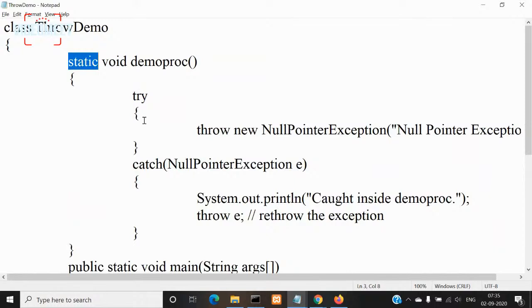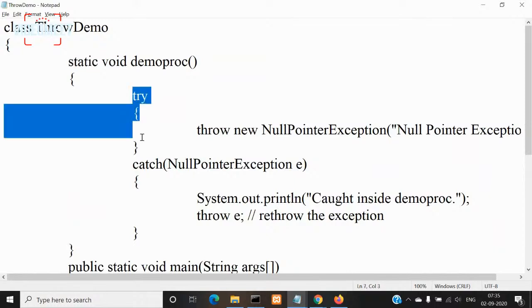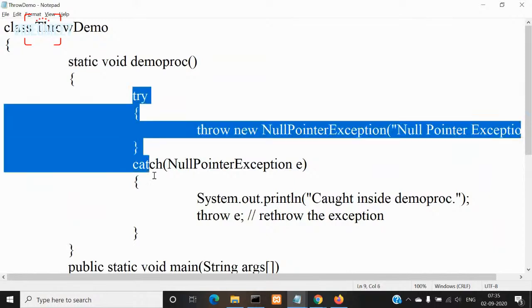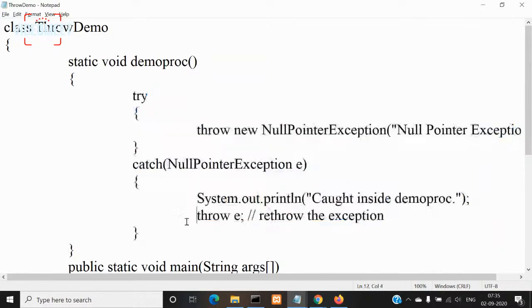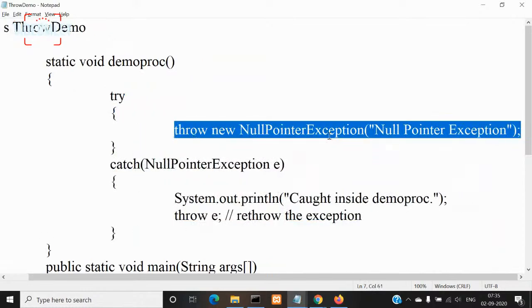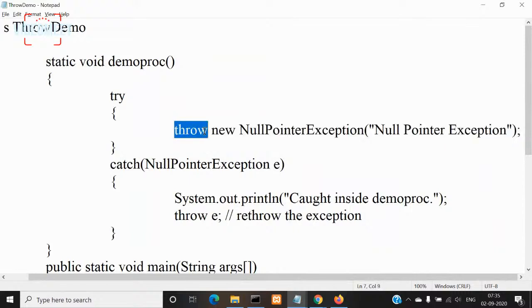So in this demo procedure method, I'm defining a try and catch block. Look at how I'm throwing an exception using a keyword called throw keyword. So as I told you, any type of exception that you want to create, that is automatically created by performing that respective operation in your try block. For example, arithmetic exception.